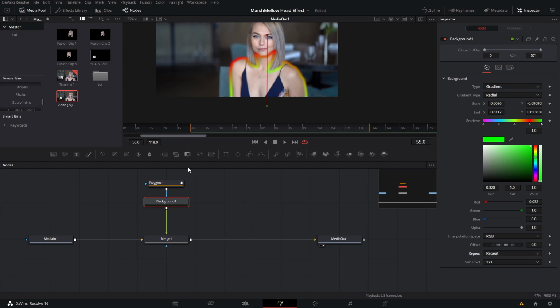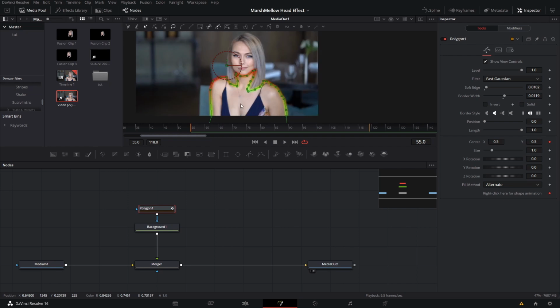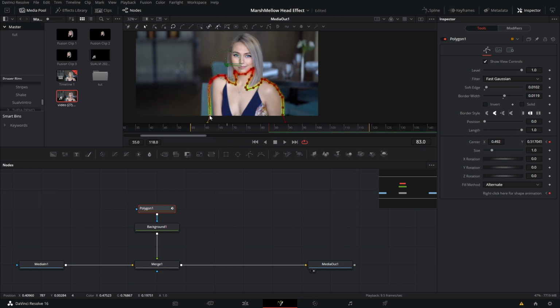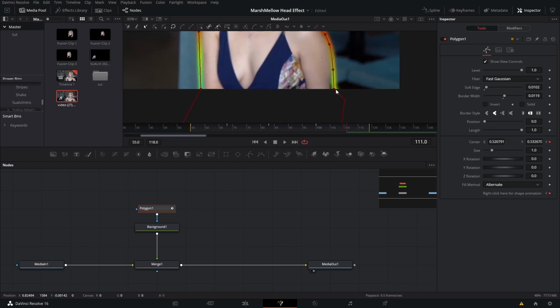We're going to go back to our polygon, and use the polygon position and the animation of the points to make sure that we're following the path. I'm going to speed this up right now because it took like 5 minutes just to do that. You just want to tweak the different points and make sure that everything is accurate in position.